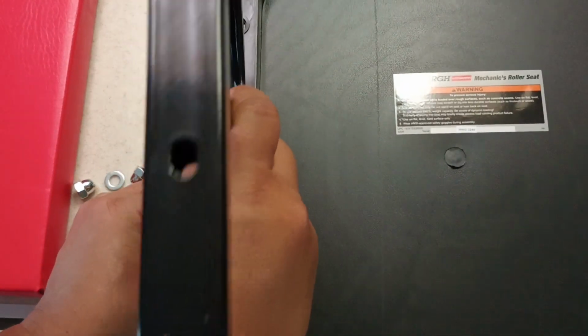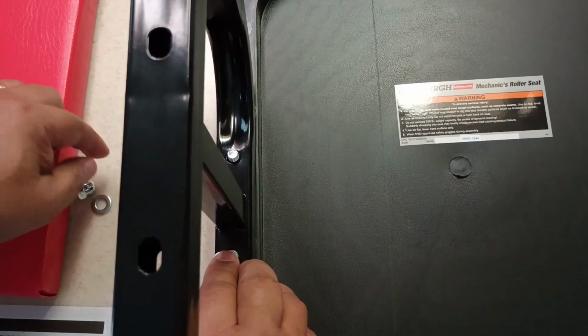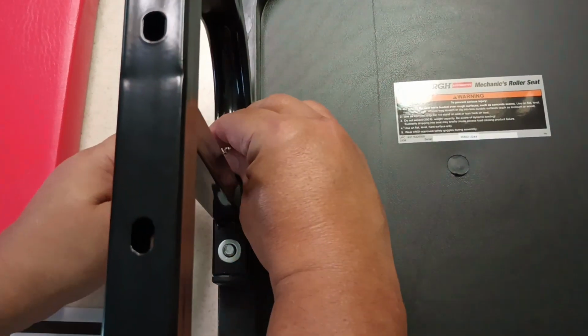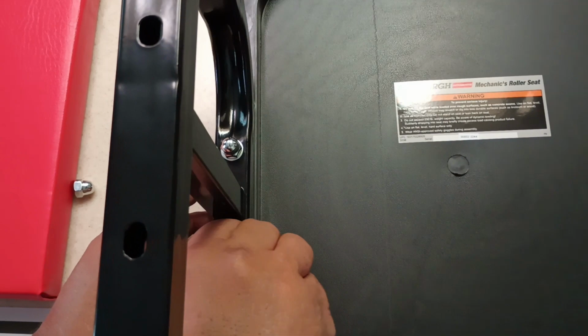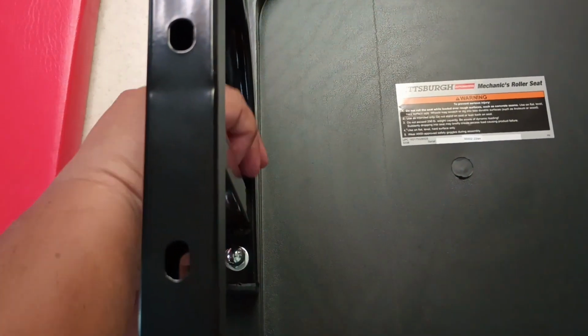The frame that holds the seat and lower tray are bolted on the bottom of that frame. And the longer part of this frame is on the top, and that holds the seat. The shorter part of the frame is where you begin to screw in these bolts. You can do hand tight.